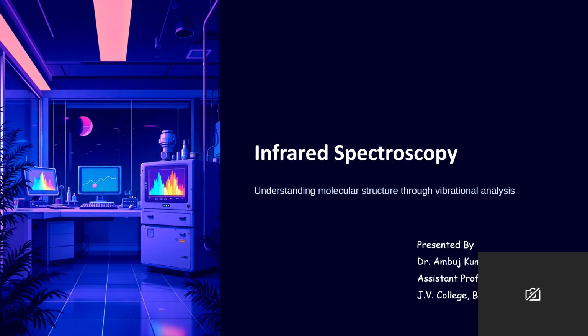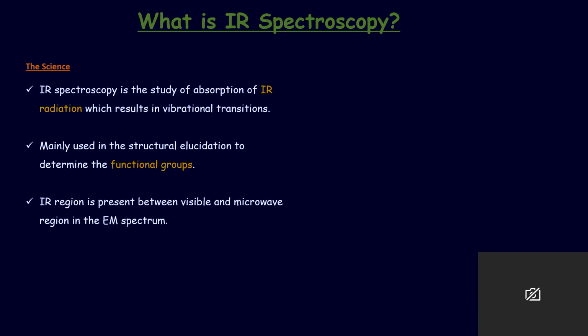Today, we are going to study a very interesting and important topic, that is infrared spectroscopy. Infrared spectroscopy is a type of spectroscopy. That means spectroscopy is used for the detection of structures of any chemical compound. Like the H1 NMR is used for the detection of type of hydrogen. C13 NMR is used for the detection of type of carbon. Similarly, IR spectroscopy is used to find what type of functional groups is present in the structure.